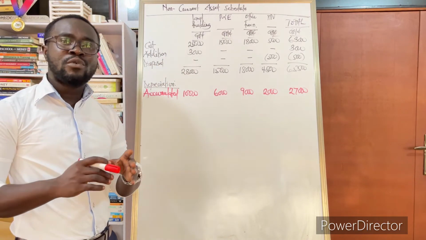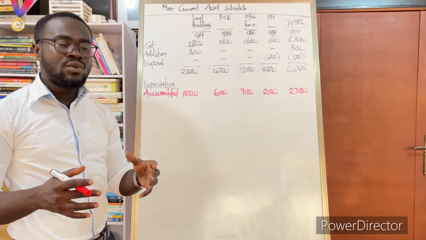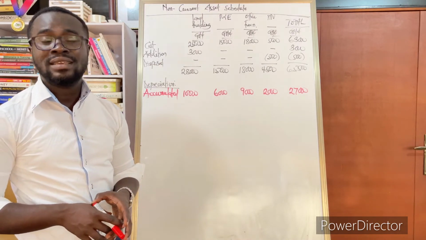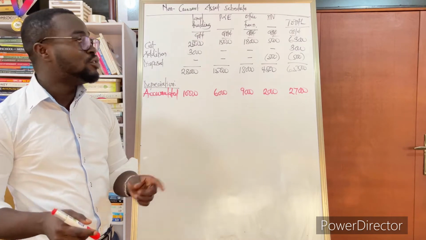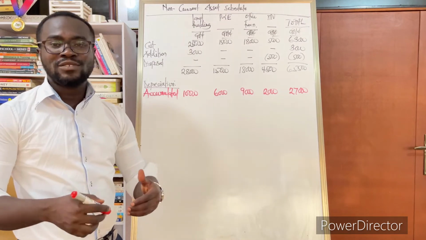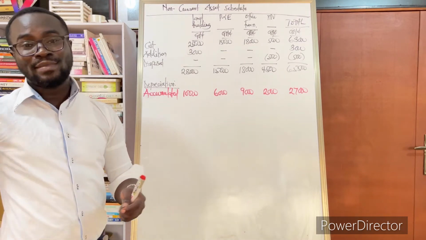So a classical example is forming a SUSU group and we contribute. One of us decided to expel one of the SUSU contributors, that the person doesn't qualify to be part of this. What it means is that the first thing we are going to do is to cancel the person's name. And there's no way we'll cancel the person's name and the person will say that the amount of money I have contributed, I'm leaving it. No, the person will take their money alongside.